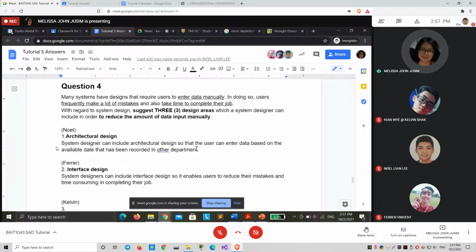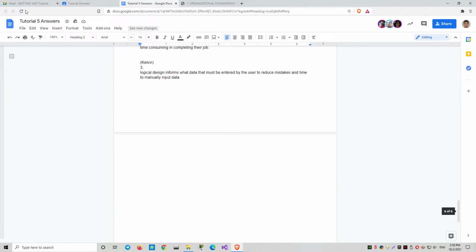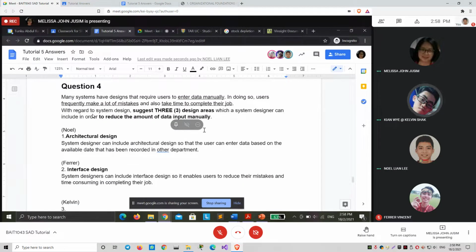Okay, the final question. Suggest 3 design areas which a system designer can include to reduce manual entry of data. Oh, wrong. All three are wrong.